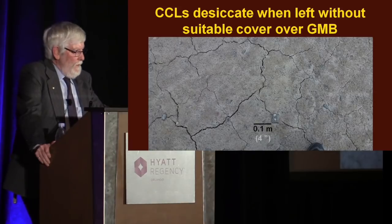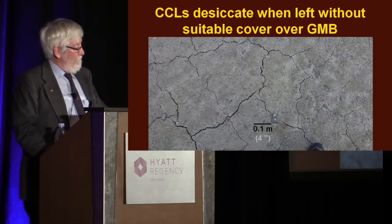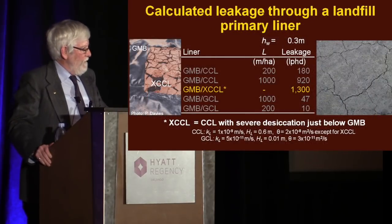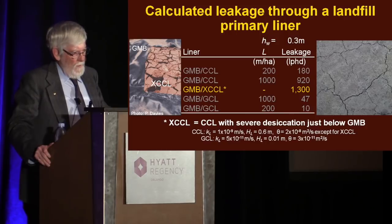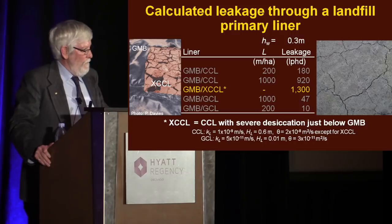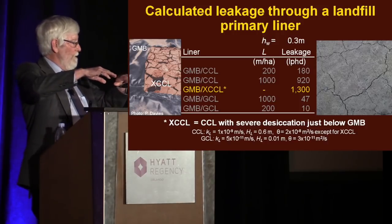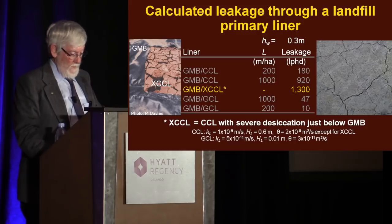But so far, if you notice the fine print, I've said that our compacted clay had minimal or minor desiccation. But in fact, it's not that easy to build a compacted clay without desiccation, particularly if it's an active clay. Now, preventing it before you put the geomembrane on, that's fairly practical. What is much more difficult is preventing it after the geomembrane goes over it. And if that upper surface of the clay desiccates, you still have most of the compacted clay liner. So from a hydraulic conductivity perspective, you're still okay. But your transmissivity has got so high that any leak through the geomembrane is spreading itself out over the entire compacted clay through the network of desiccations, and you're back to having lost your composite liner advantage.